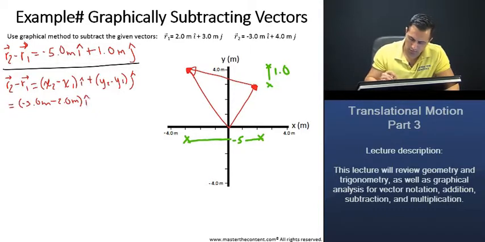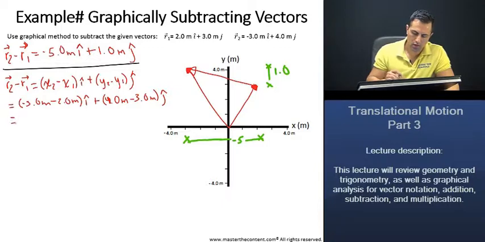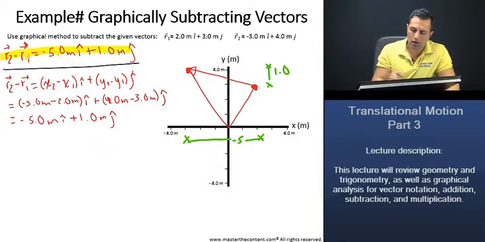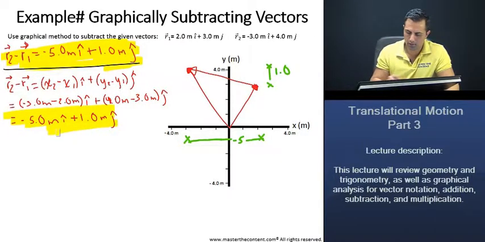Wonderful, there we are. And now the y component was 4 meters for our second vector here, 4 meters minus the 3 meters. And there we are. And once we go ahead and equate that, we see that we end up with negative 5 meters and 1 meter here in the y direction. Thus, we see that our two expressions here are analogous. Wonderful.